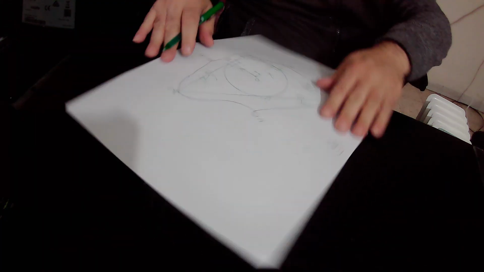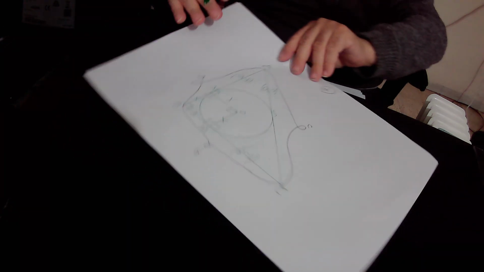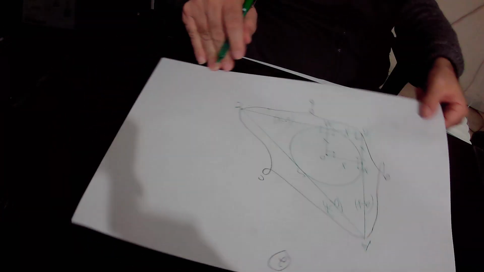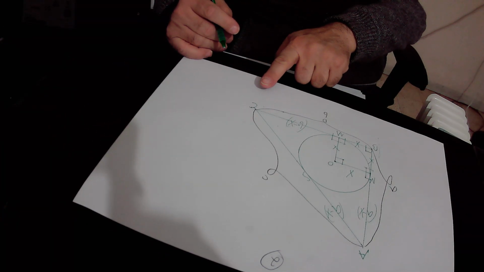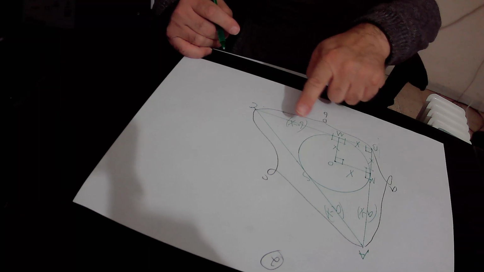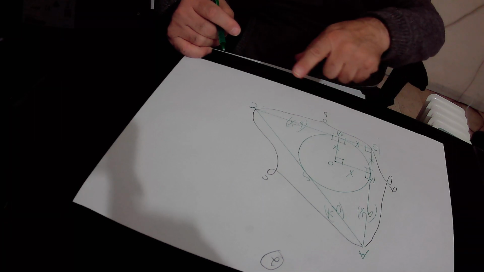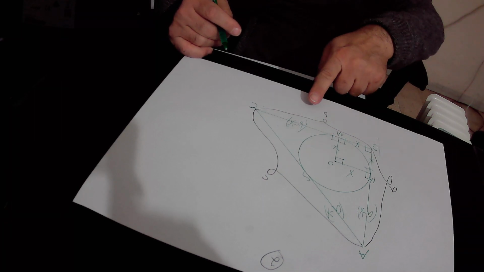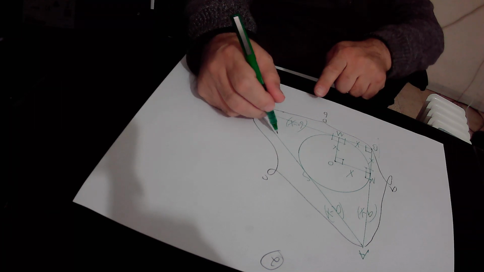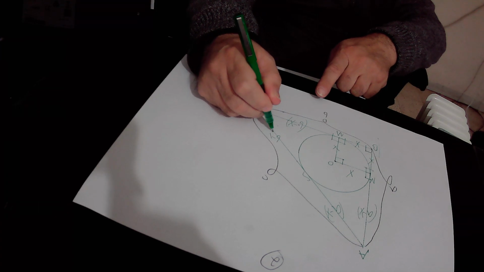Likewise, we will focus on the common external point, point C. From the common external point, point C, we have two tangents to this circle, tangent CM and tangent CS. And according to rule number 2, they must be equal to each other. That is to say, CM equals CS. But CM is B minus X, therefore CS must be also equal to B minus X.